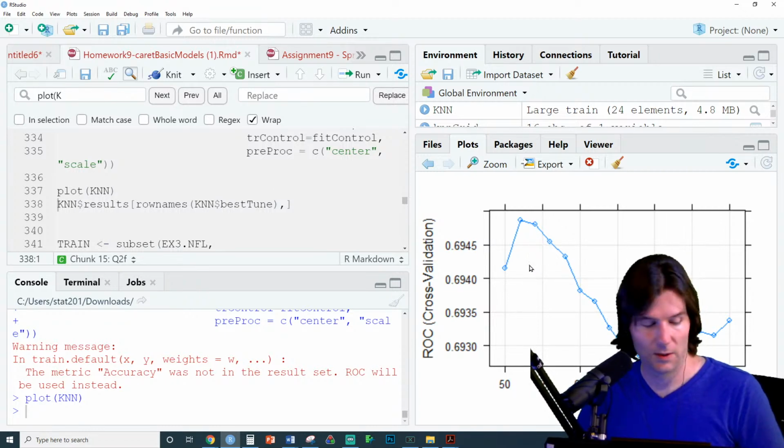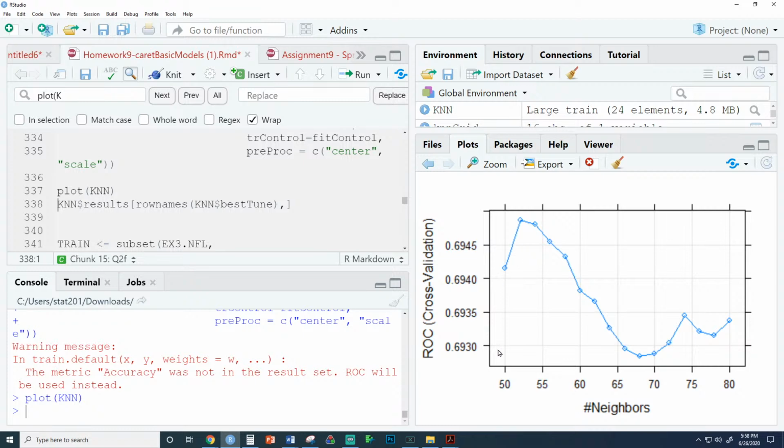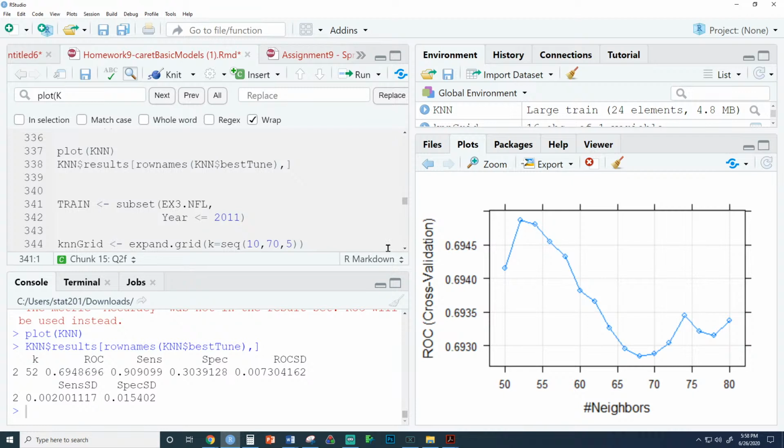So what I did was I did a k-nearest neighbor grid where I went up by 2 each time. And it's just cool to see the pattern you get from these things because it follows a pattern. And it's going to suggest to me a k-nearest neighbor of 52 now. If I go to the best results, the k-nearest neighbor it's going to suggest is 52 because you can tell right there. But all of these models are going to be very similar.